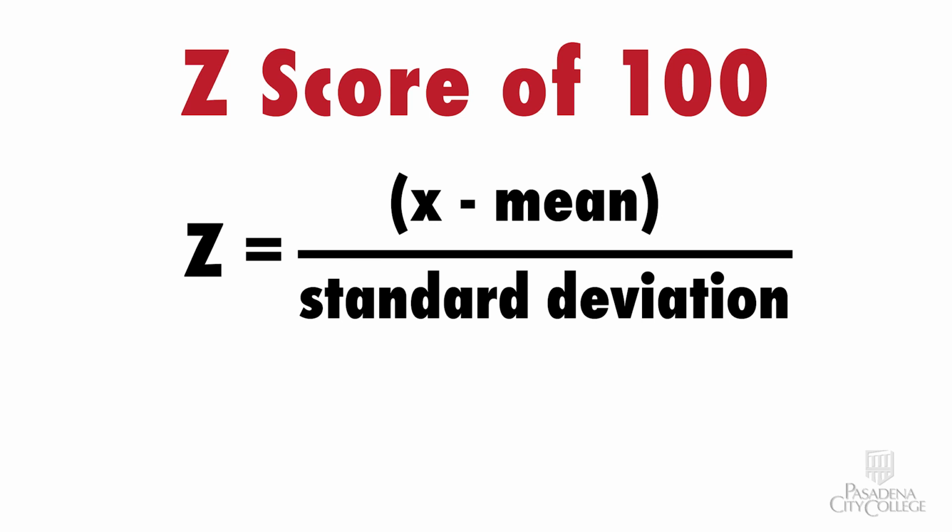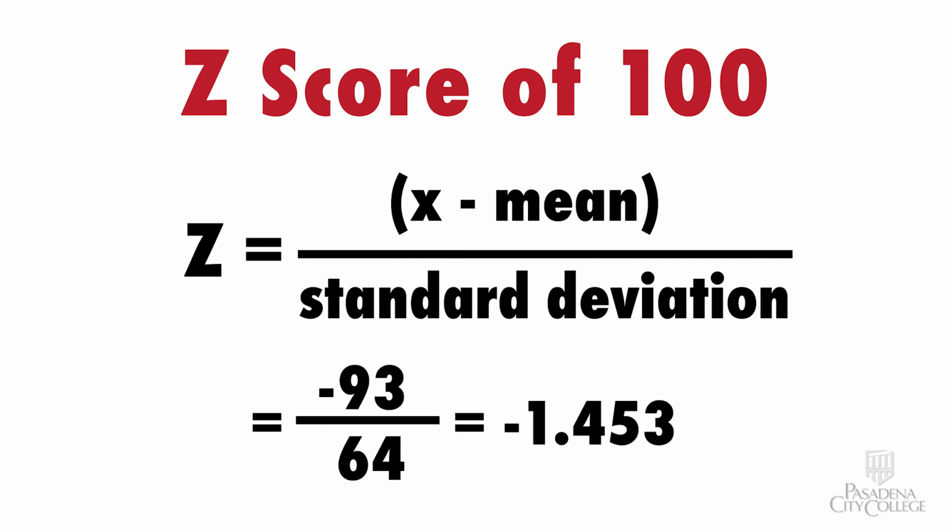Cool, so why don't we calculate the z-score for this $100 math textbook? As you can see, according to the formula, on top we're going to get 100 minus 193, which is going to give you -93. This makes sense because the distance between 100 and 193 is 93. But it's negative because it's below the mean. Next, we divide that number by the standard deviation, 64, and we get -1.453. You got it, Roger. I think I get it.